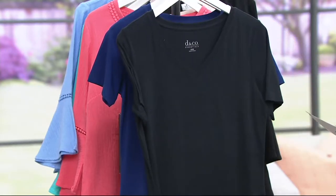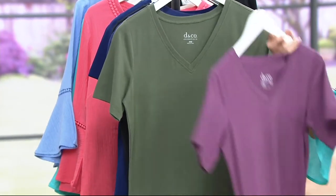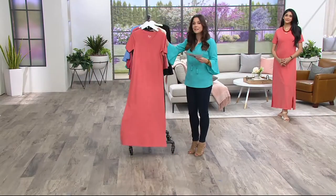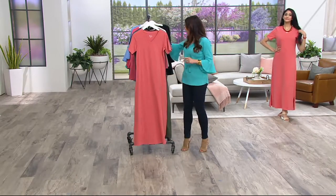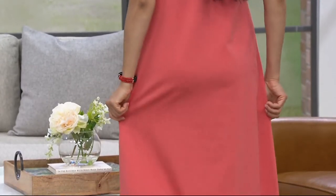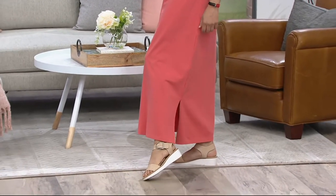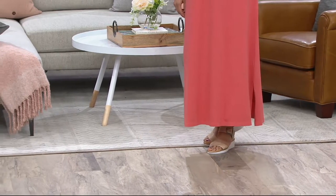Here's bright navy, and then we have it in black. Everything about this is perfect, including the fact that it's made with our perfect jersey, which we were just talking about with that striped top. The perfect jersey is 95% cotton, 5% spandex, done here in just a little bit more of a substantial weight. With a t-shirt dress — whether it be a maxi or even knee length — you want it to be cool, but you also do not want it to cling. You want it to be substantial enough that it just falls straight down from the body and appears to float, versus really grabbing onto you.